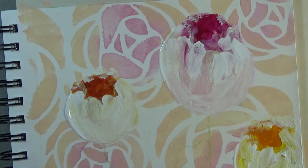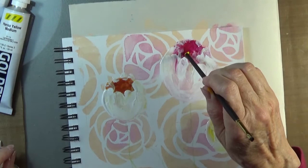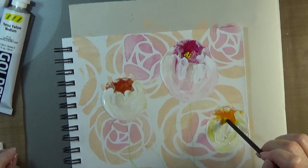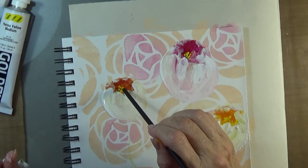Center of the flower. So let me find a nicely shaped paintbrush handle and see what we can do. And up here, to draw our eye. Center area. Here.